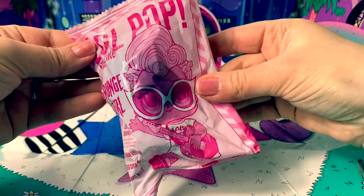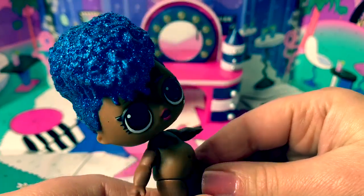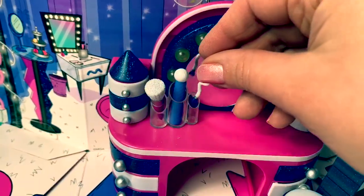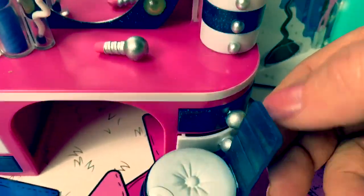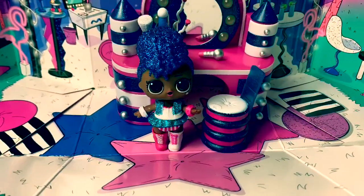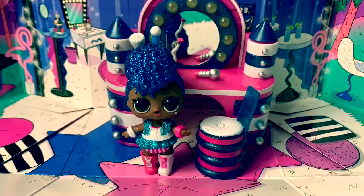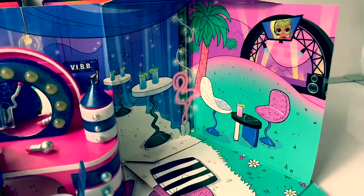Here's a makeup stand. And now for the LOL doll. Here she is — it's Miss Independent Queen. She's so beautiful with her sparkly blue hair. It's all glittery. And she has a really pretty star next to her eye. So cute. Here's the chair, brush holder. Here's one brush. And these drawers work — little tiny drawers. Independent Queen, it's time to get dressed. I love all the pink and blue. So adorable. Here in her play set there is also a fair and ferris wheel, a place to sit and have a drink, and a place to get ready with some makeup. Here is her makeup stand and chair. There are some pretty flowers on the board and also some pillows. And here are some more places to sit. Super fun.